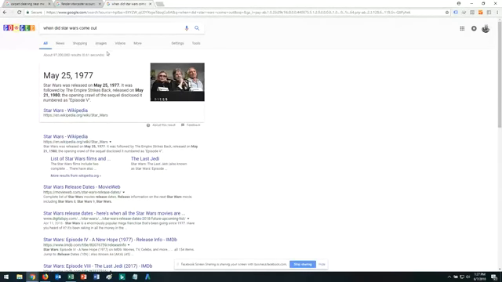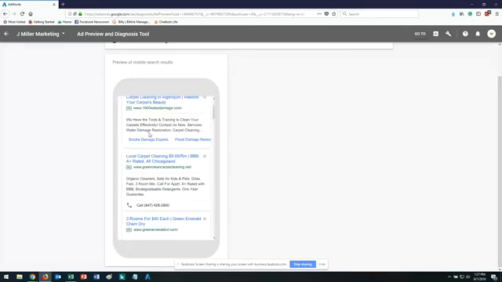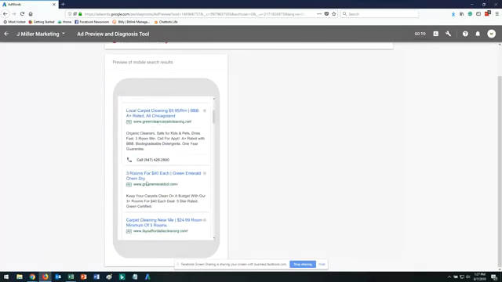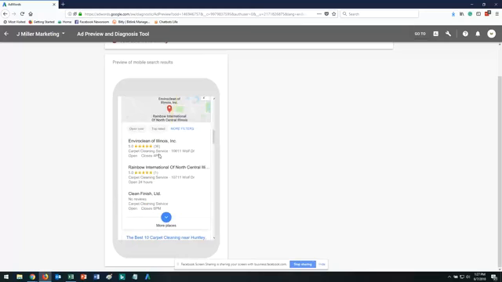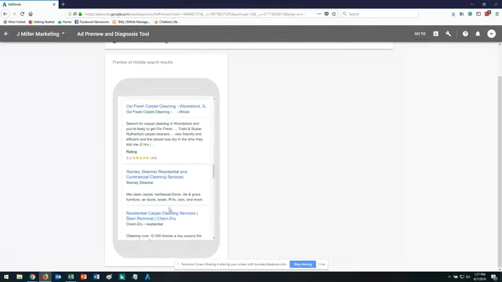But we live in a mobile world, and most of your traffic is going to be coming from mobile devices now. So what do people see when they search on mobile devices? I've jumped into my AdWords tool. I can pull up the ad preview and diagnostic, and I've told Google that I want to pretend I'm a phone. They've pulled up my results for that same carpet cleaning near me, now pretending we're on my iPhone. We see our text ads, more text ads, text ads, text ads. Then we have our map. And then finally, we have organic listings.